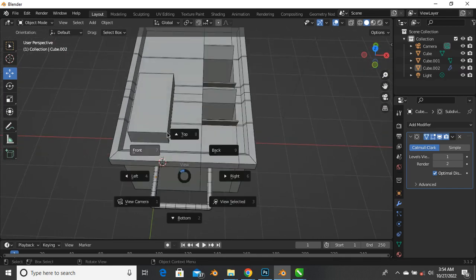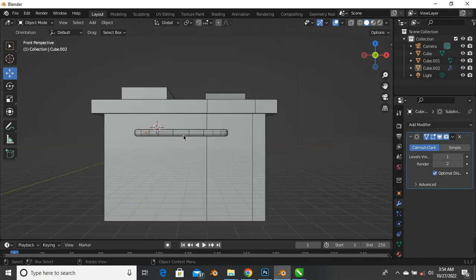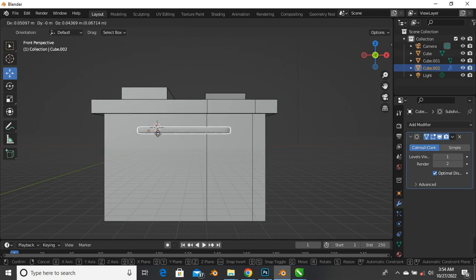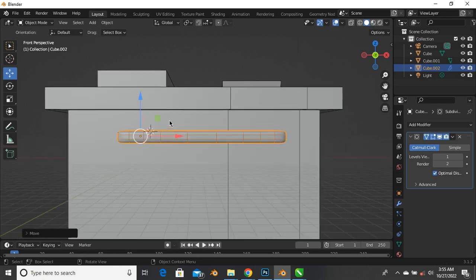Now let's go to our front view. Click 1 on your number pad. I normally navigate around my front view and my left view with that sign that is under the escape button on your keyboard. That sign that looks like an AC current. Some persons call it the free sign.